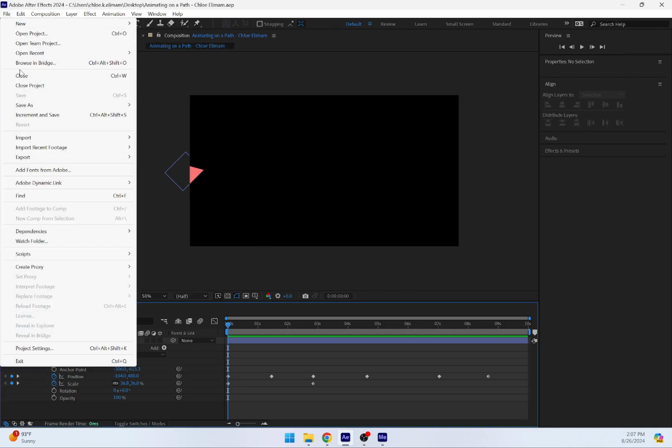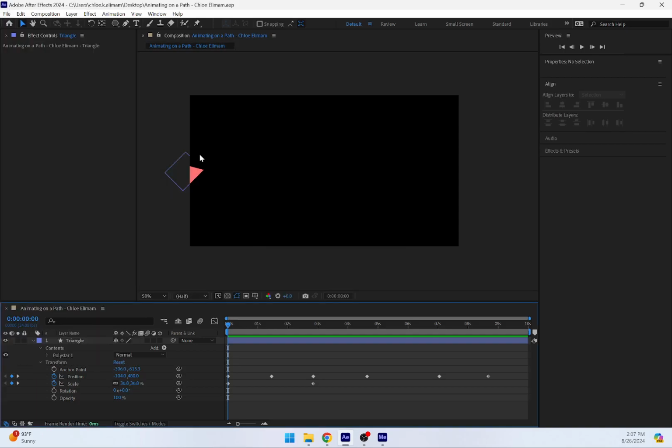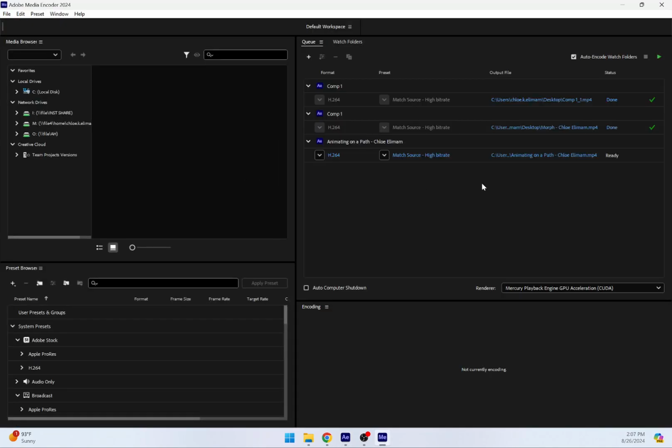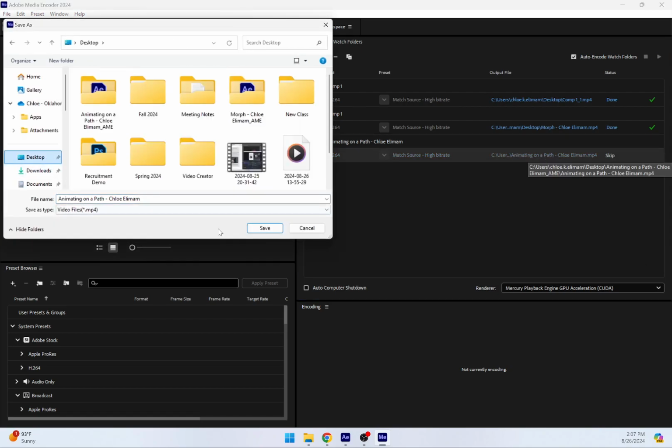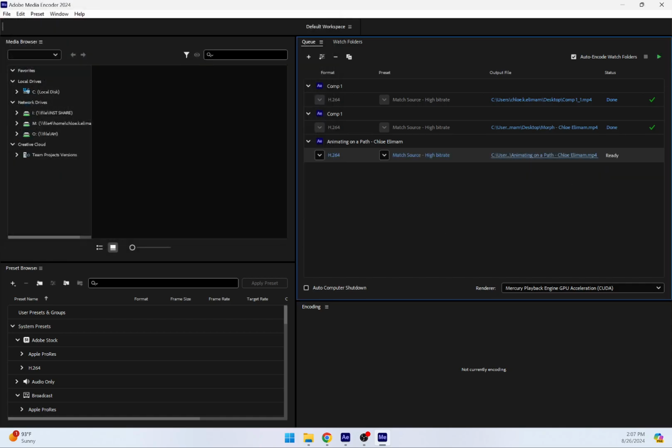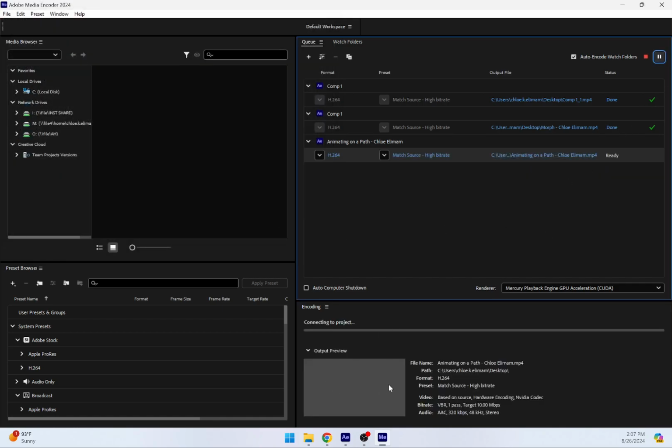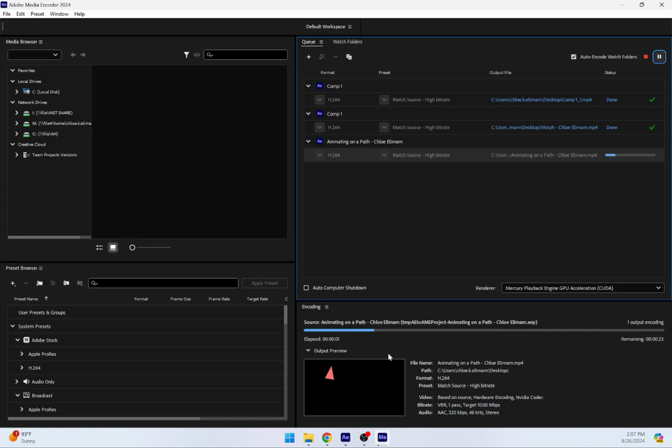And then we'll do File and Export, and to Adobe Media Encoder. And that's our animation right here. I want to change where it's saving it to. I want it to go to the desktop. I don't need to rename it. We can click Save. And then we can click Play. And it's going to export out our shape.